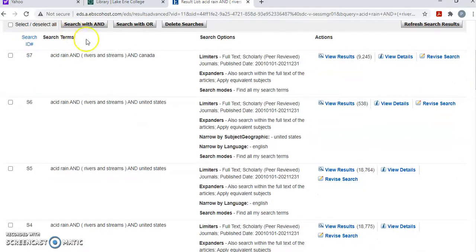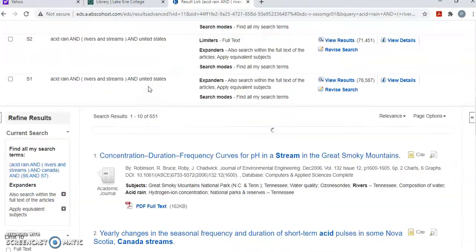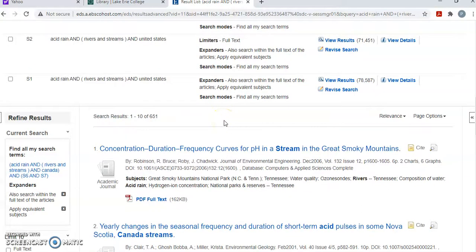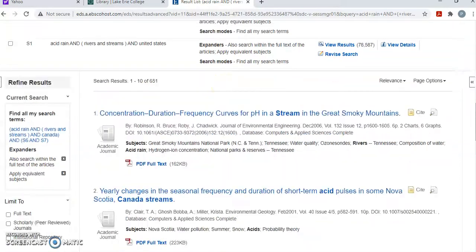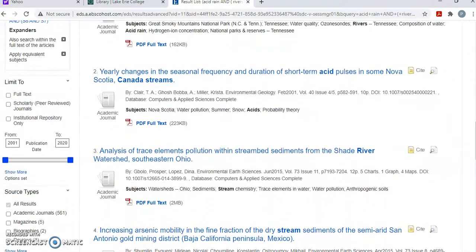So here, under search options, I can see all the limiters, expanders, and search modes that I've used. So I'm going to click on these two most recent, Canada, United States, and then if I click search with and, then I'll get a new set of results for those, Canada and the US.